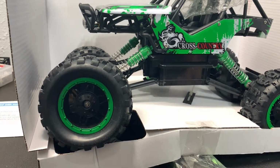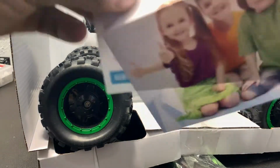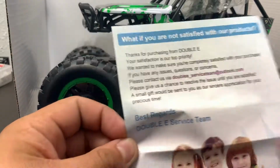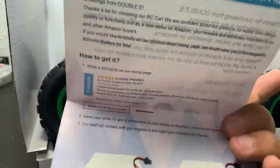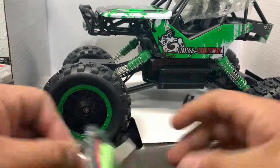This is why you should always be cautious about the ads that you see on Facebook. This is nothing like what they were showing that you were actually going to get. And I'm pretty sure if you email any of this, it's probably not even a real company. But at least they send something, right?